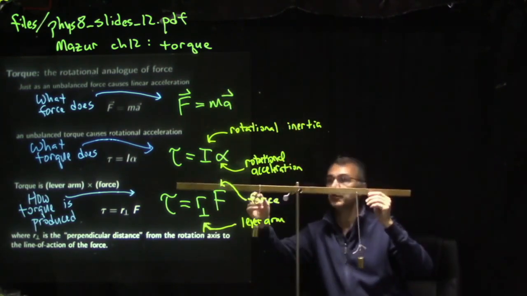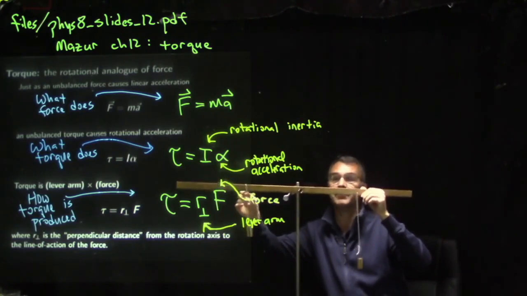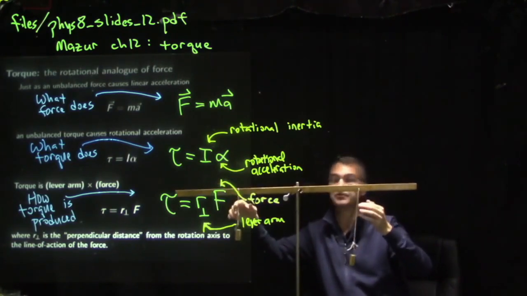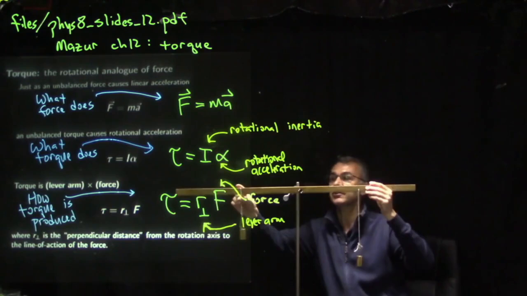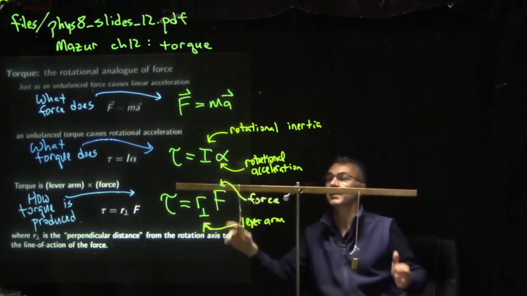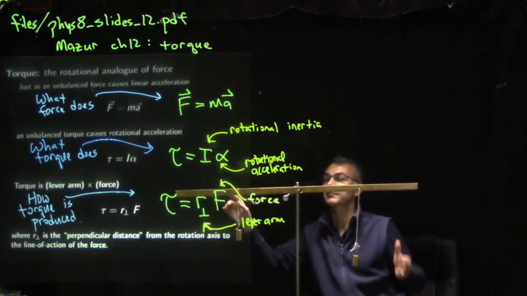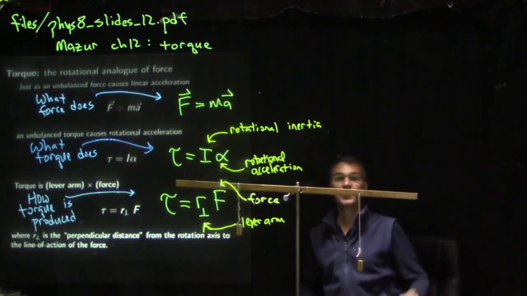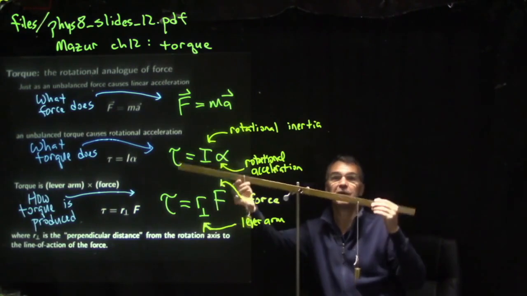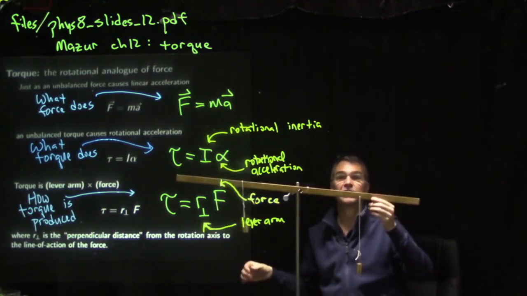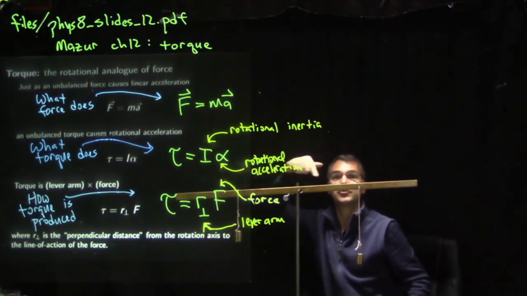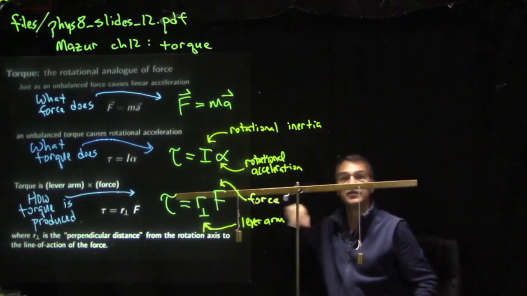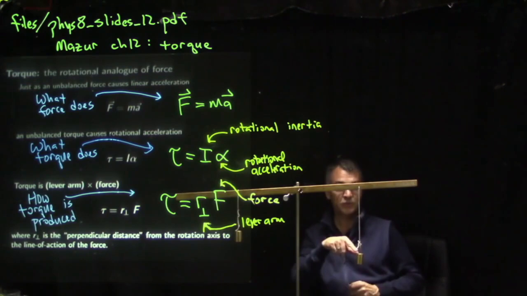Now if I want to apply two forces with two opposite lever arms, a lever arm to the right and a lever arm to the left, so that they balance one another, well, these are two copies of the same weight, so I can put them at the same distance on opposite sides of the rotation axis and they will balance. There's not much friction here, so I have to try pretty hard to make it balance exactly. Okay, after some adjustment I made it balance pretty well, so you can see they're basically at the same distance, the same lever arm, the same perpendicular distance out from the axis of rotation, but in opposite directions. One would tend to make it rotate clockwise, one would tend to make it rotate counterclockwise, and so they balance one another.